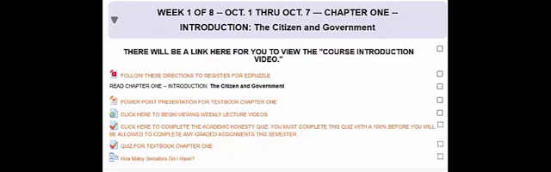If you go in there right now, you're only going to see week 1 of 8 because it's the only one that you need to be working on at this time. But if you click on that block that says week 1 of 8, then you'll see all of the assignments, all of the activities that need to be done for this week. Basically, you'll see a list of things like read chapter 1 and then the title of the chapter.